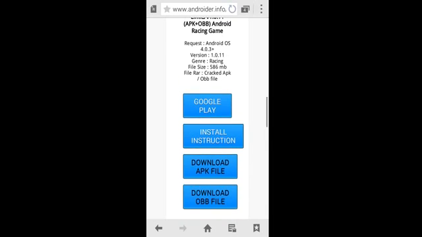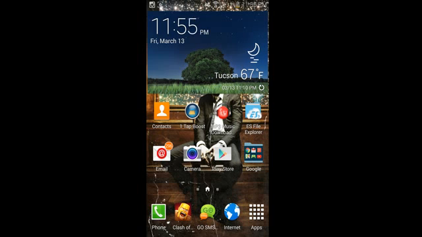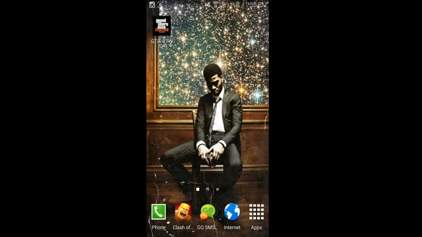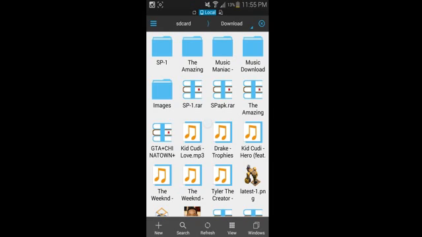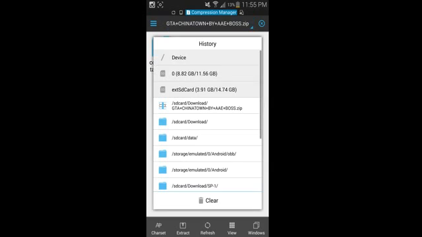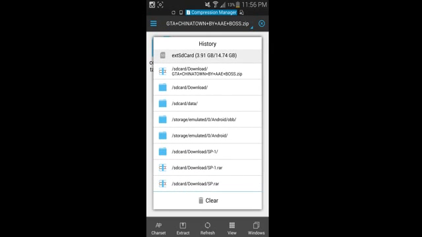So what I did was I downloaded GTA Chinatown Wars. I installed it, but I did not open it yet. Then you're going to get the OBB file. It's very simple, actually. You extract it, but I already have it extracted. I think I moved it. Yeah, I moved it. You're going to extract it to whatever folder.